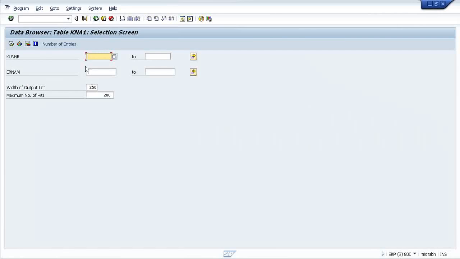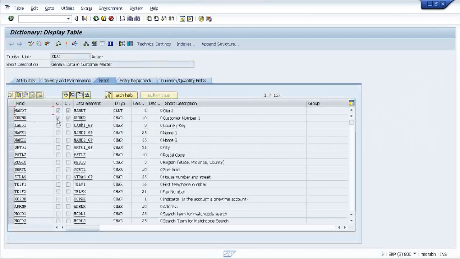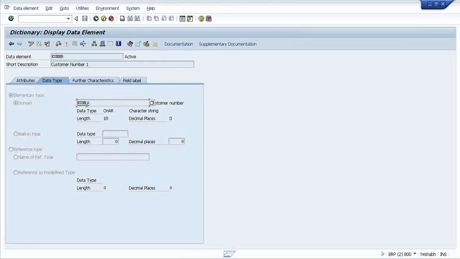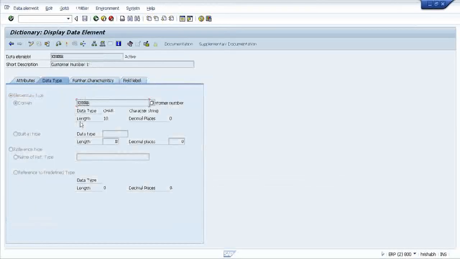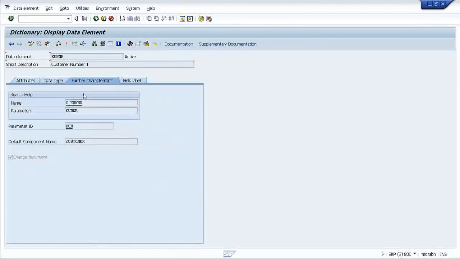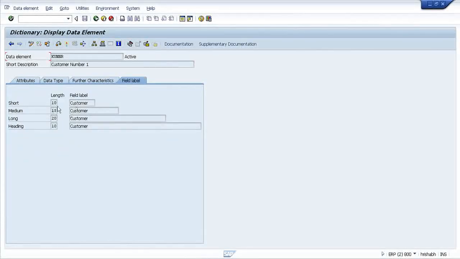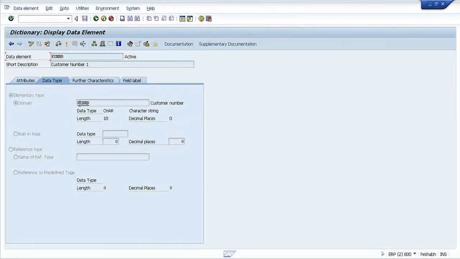Now what the conversion routine does is convert into a particular format. Now you can assign your own format. See, now this is the Kunnr field, a standard one, and a standard data element is declared. Double click on the data element, it shows customer number. So it is holding the characteristics data. For long characters you can put some long description also. So it will hold only descriptive information.